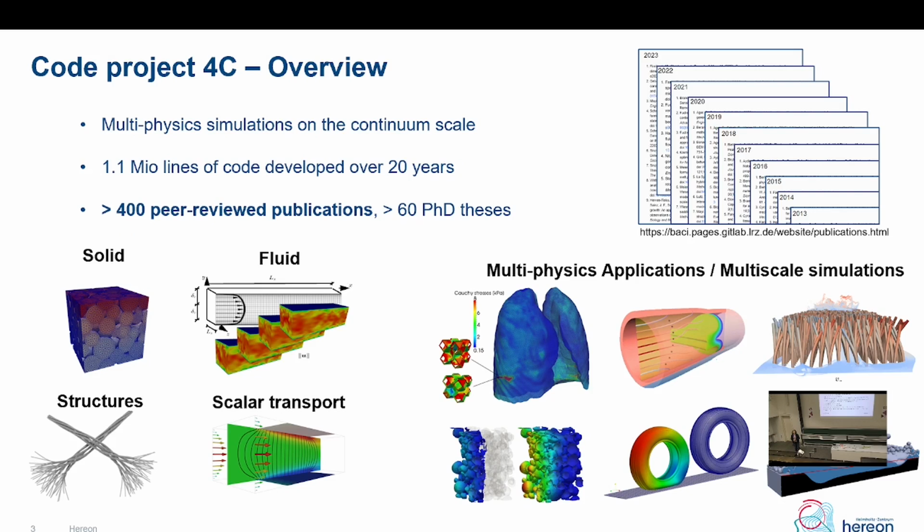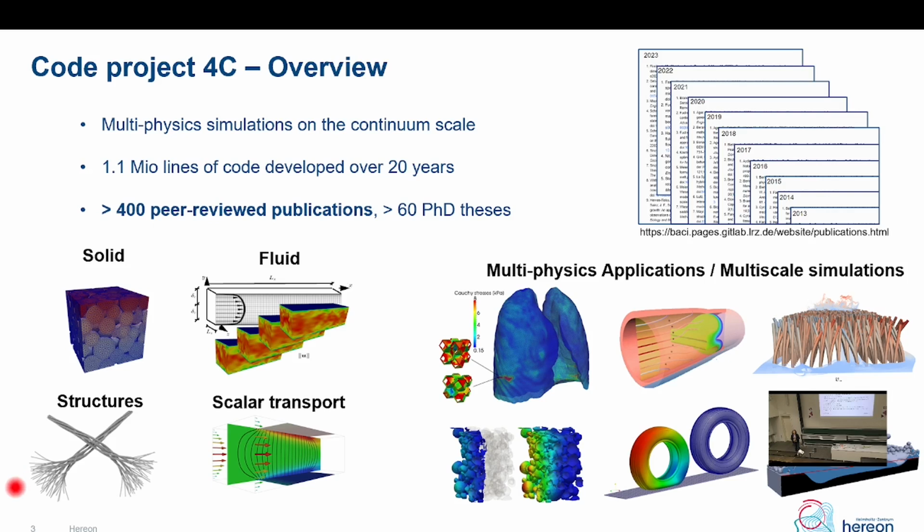So it's mainly about multiphysics, and it's quite an old code, with development of more than 20 years, quite large, more than 1 million lines of code, and many publications and PhD theses have gone into this code project. Here on the left side you can see our single fields. It is possible to run a single field also, of course, so solid, fluid. Fluid includes maybe some turbulence models, scalar transport, might be temperature, might be some concentration that is evolving over time. So this is up to you what you're interested in.